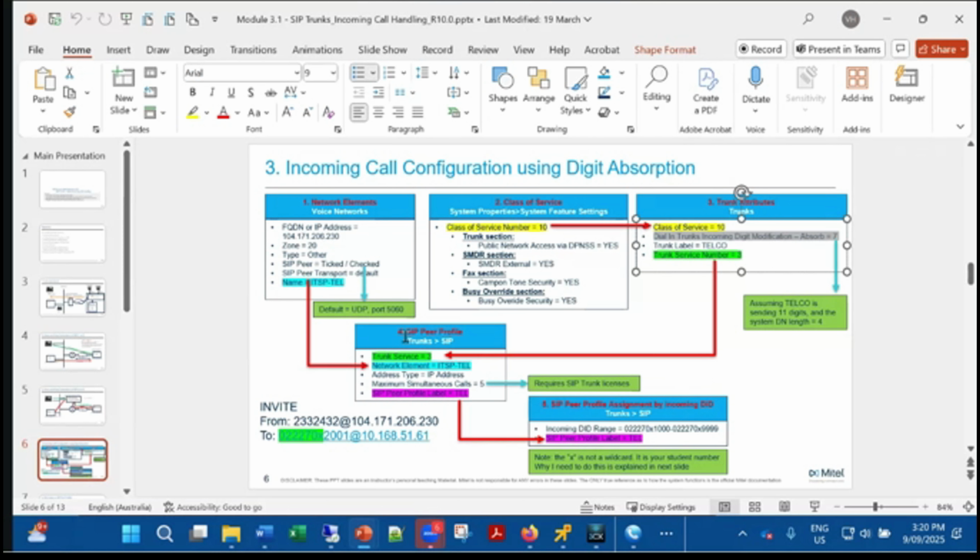Then we configure a SIP peer profile that will link this thing with this thing. So here in the SIP peer profile, I say for the network element called ITSP-Tel, when a call comes in for that network element, it must look at trunk service number 3.